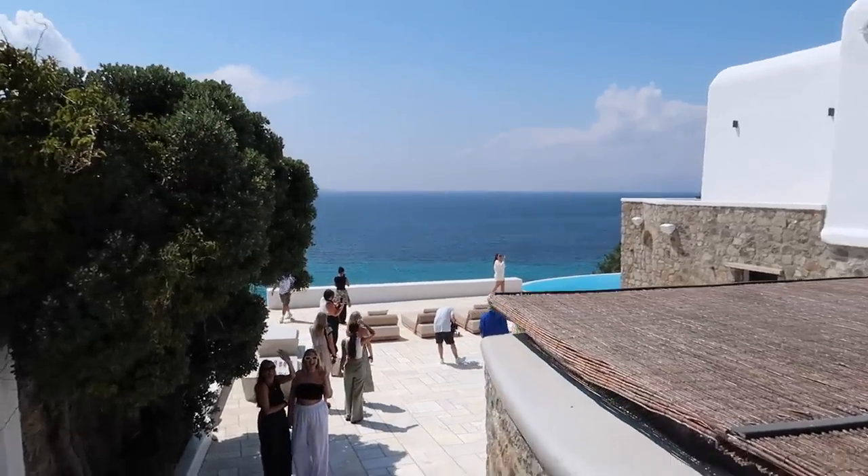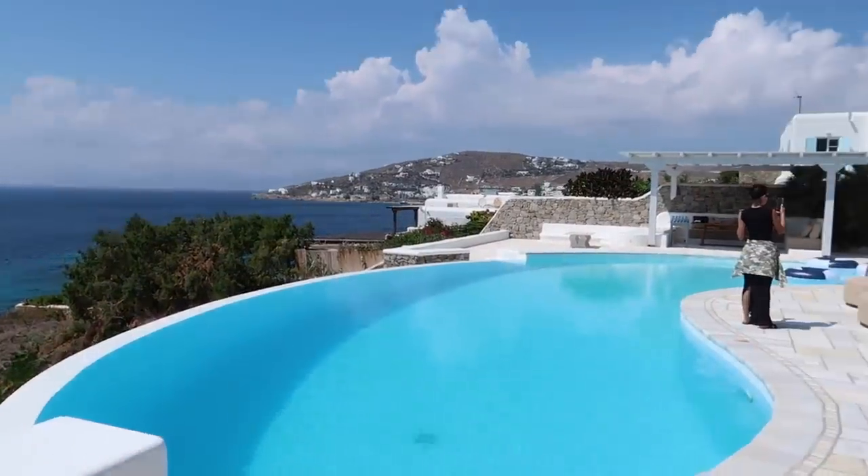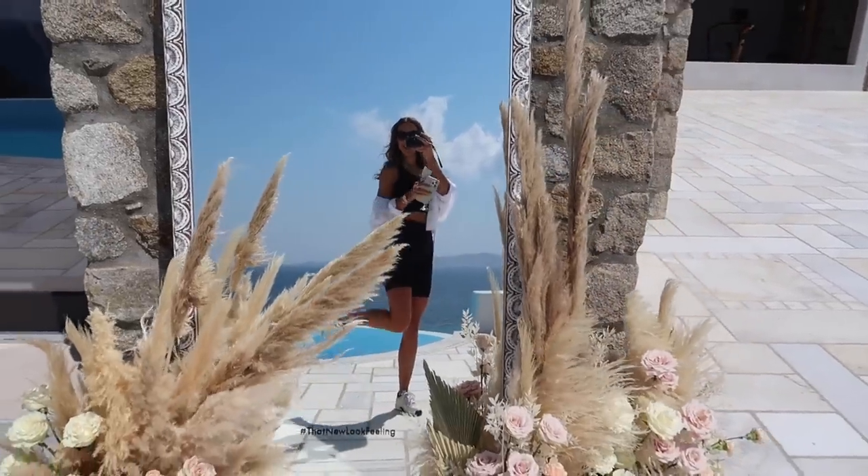It was with the loveliest bunch of girls — we literally just met at the airport for the first time and instantly hit it off. It genuinely just felt like a girl's holiday with a little bit of work in there as well. When we first arrived we were in this incredible villa with an infinity pool overlooking the sea, and I had this incredible balcony which I shared with Nyla. I genuinely couldn't believe my eyes.